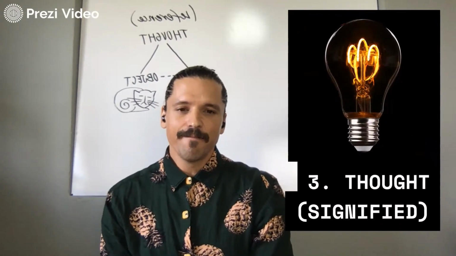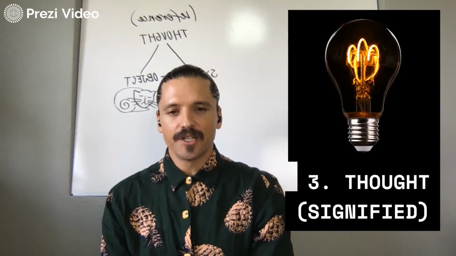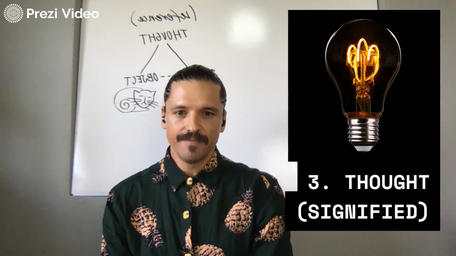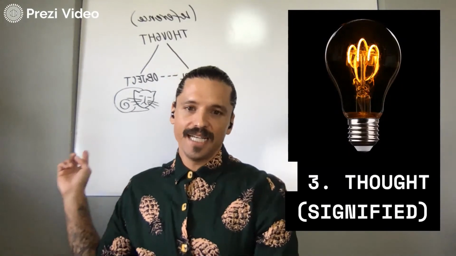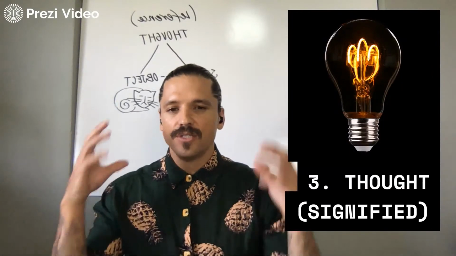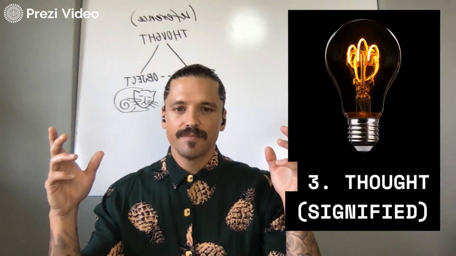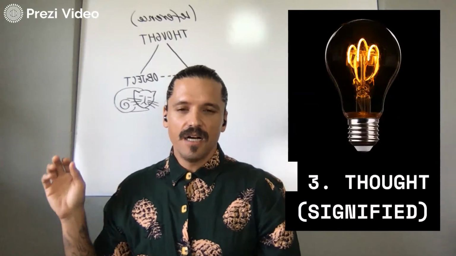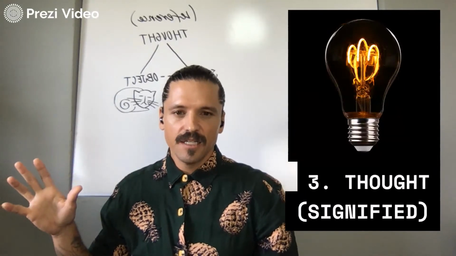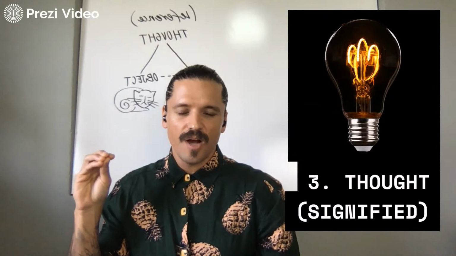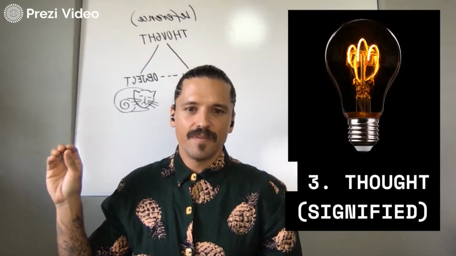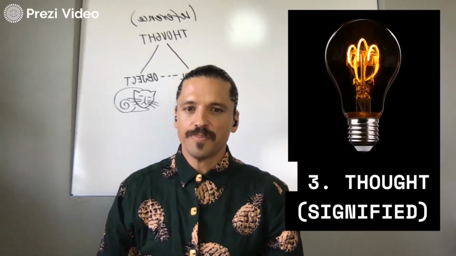And so, lastly, and this is where we end up, the correct answer is three, the thought or the signified. Now, when I say chair or when I say cat, what goes on in all of our heads? We all probably think about a different cat or a different chair. None of these cats or chairs are probably the same.